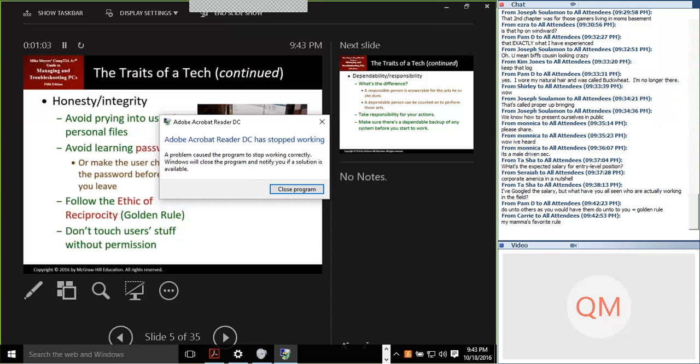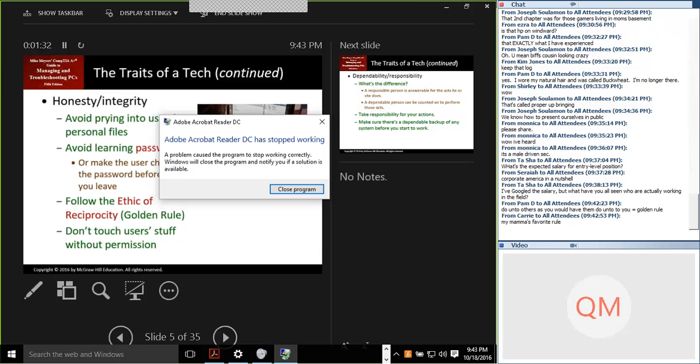DeMonte, let me know when you find that. So I got it. What are their exact words in the book with regard to that? Exactly what you said. Do unto others as you would have them do unto you. In the tech life, this translates as treat people's things as you would have other people treat yours. Don't use or touch anything without asking first. Yep.